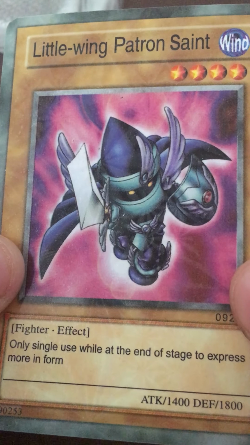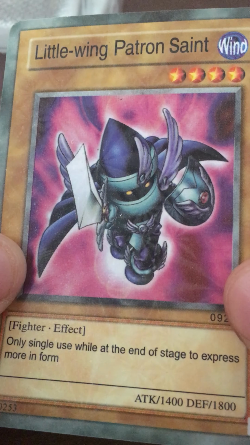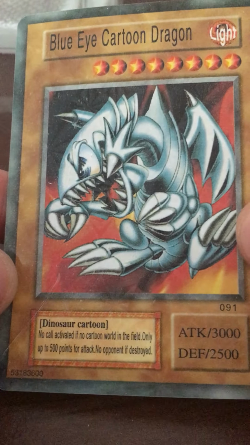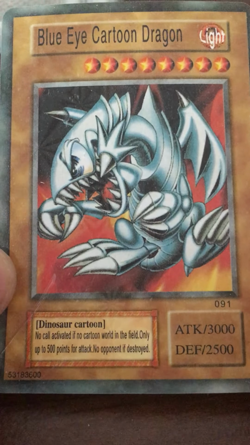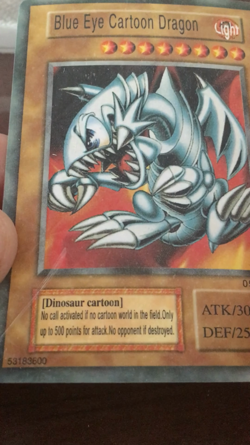Little Wing Patron Saint. Only single use while end at the end of stage to express more in form. I don't get it. Blue Eyes Cartoon Dragon. Oh, dinosaur. See, almost half of the fake Blue Eyes White Dragon cards are dinosaurs.